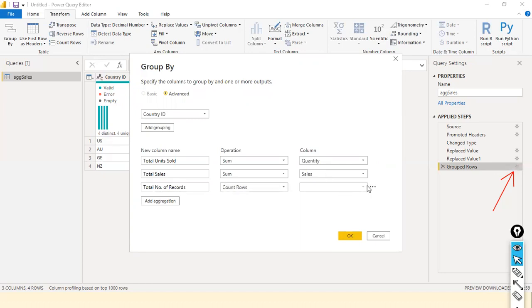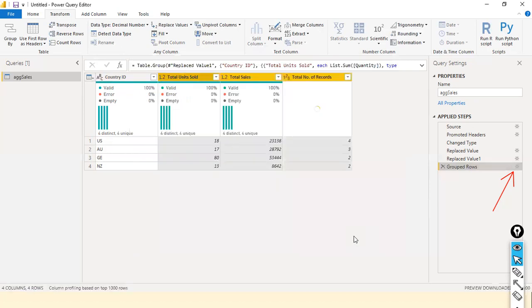Okay, here you don't have to specify any column because at table level you are counting the number of records. But again, group by each country level you're doing group by. So you are not doing any column here. You don't have to specify the measure. You are not going to perform any aggregation. Count itself is a function. It takes the total number of records from your table. So if I hit OK, I can see that in US 4 records are there and 4 transactions happen.